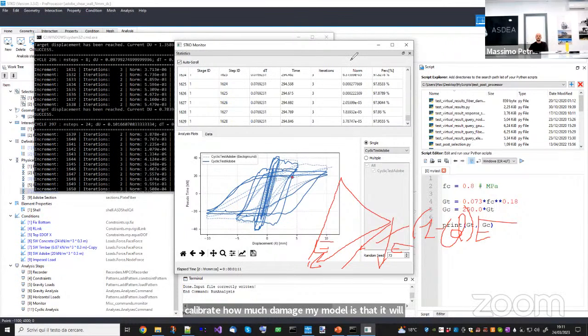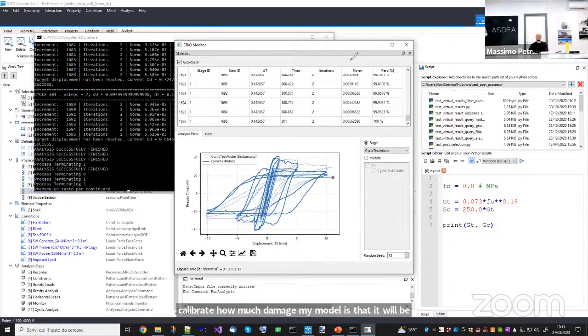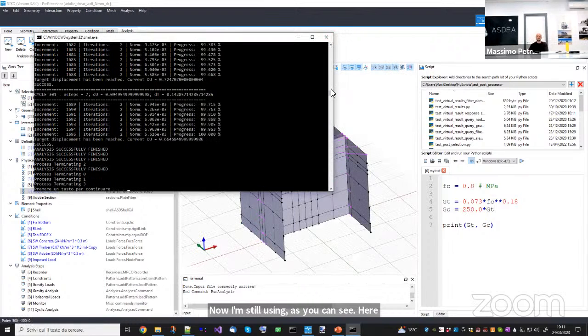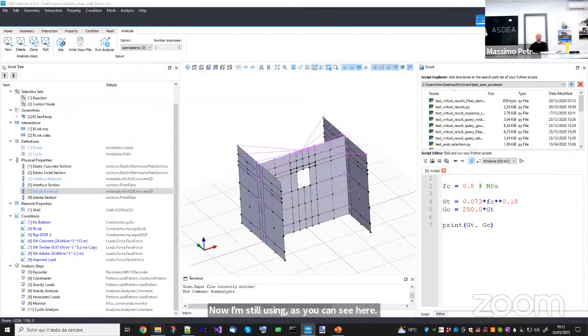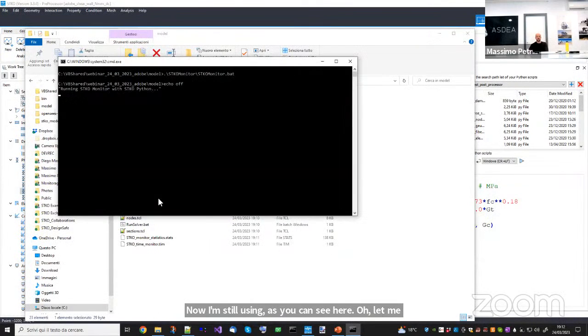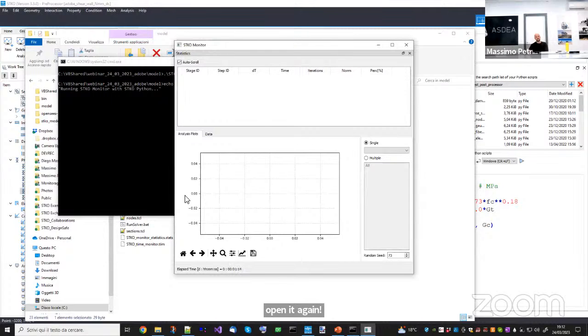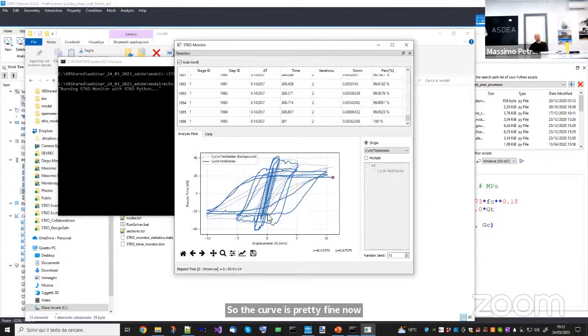Now I'm still using, as you can see here, let me open it again. The curve is pretty fine now, but what I still need to calibrate is the amount of plasticity and damage to have a not so fat hysteretic curve.